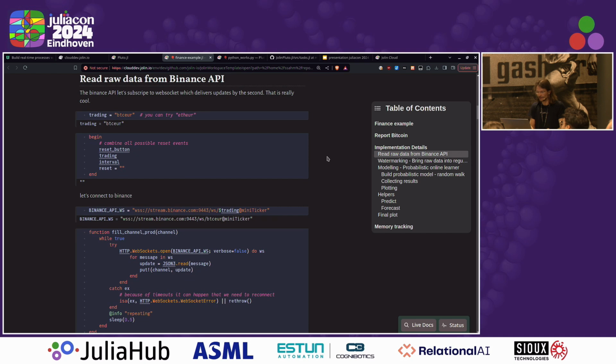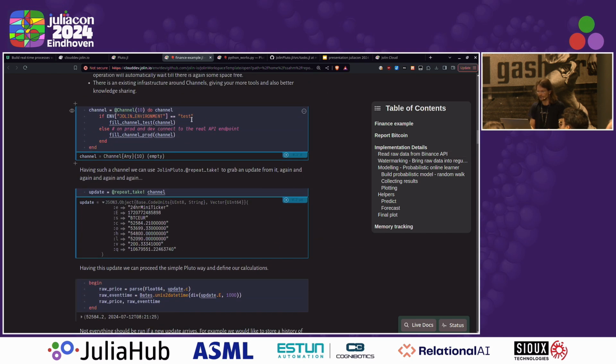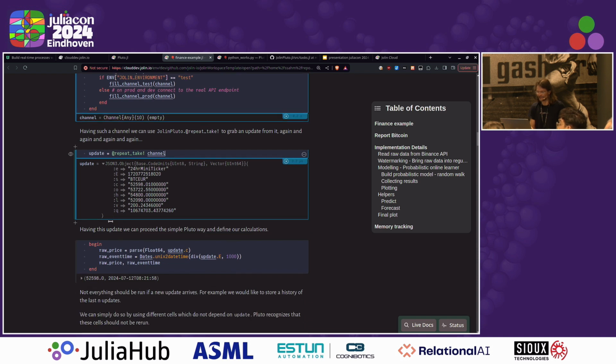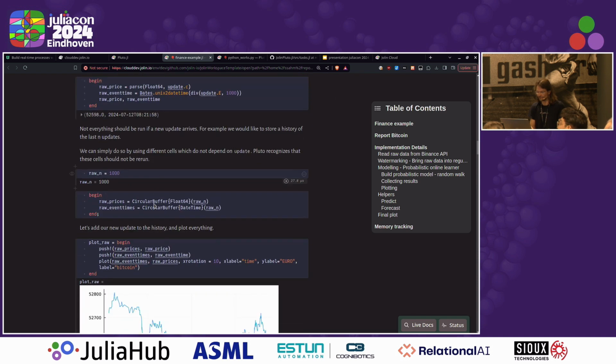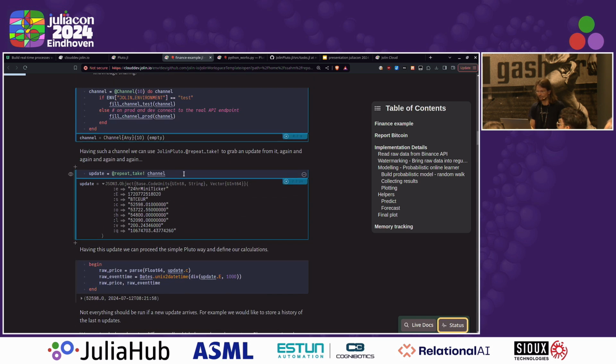But the key thing to understand is that we can build stuff similar to this. We can build channels which grab data from Binance, and we can write a line like this. So let's see when it's going to update next. Not yet. It's grabbing data from the Binance channel, and then we can aggregate this. So the key thing is that we can build stuff like this, which is repeatedly updating itself.